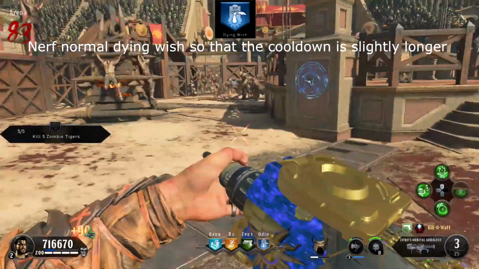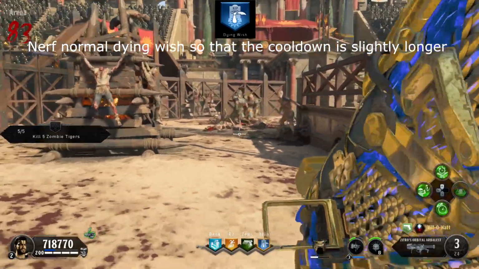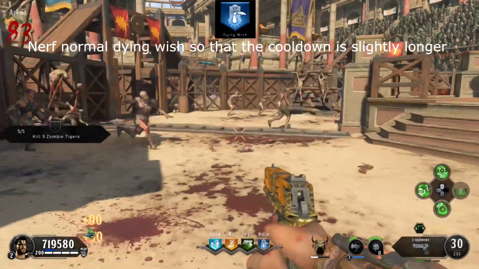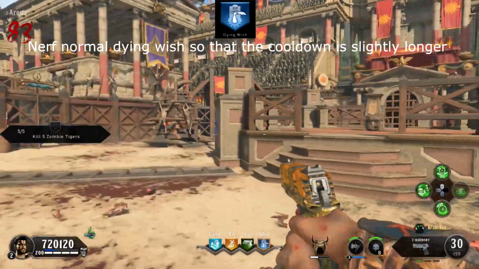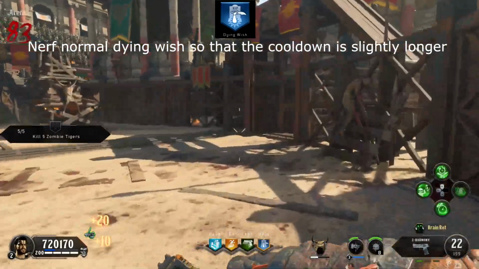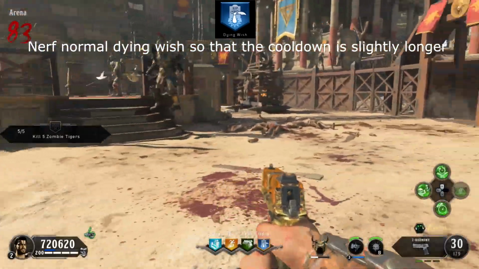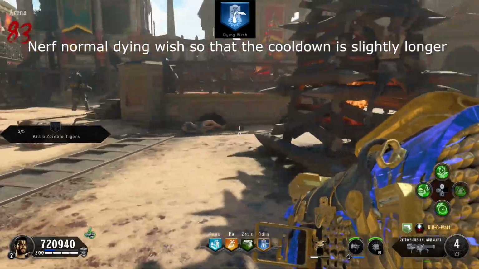Currently the regular Dying Wish is just too strong, and there's really no reason for you to have it in the modifier slot in the first place, considering, again, 200 HP after it ends is not that big of a deal. The cooldown time being increased will make it a difficult choice for you to decide, hey, maybe I should have it in my modifier slot, or maybe I'm not going to be using Dying Wish enough to really benefit from it. So it'll definitely be a choice that you have to make before you even start your game.